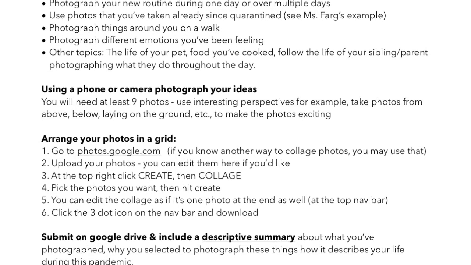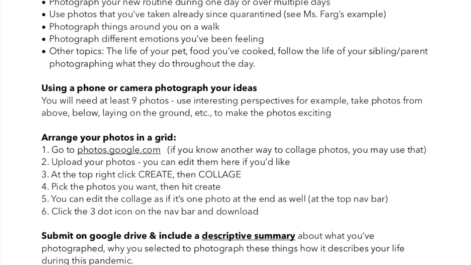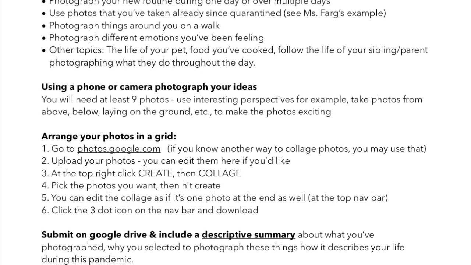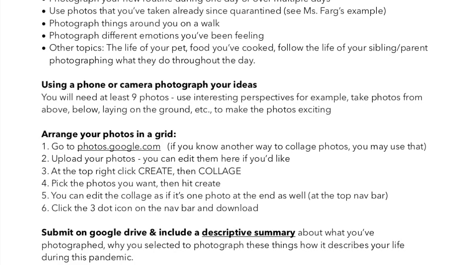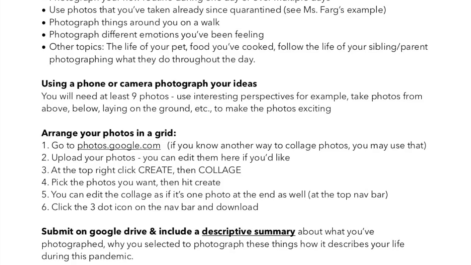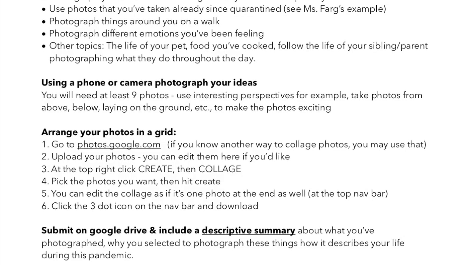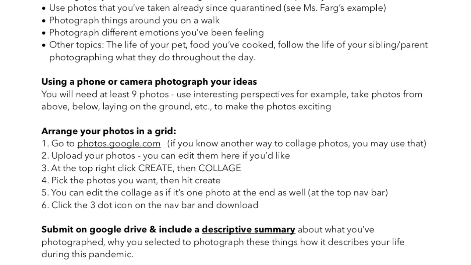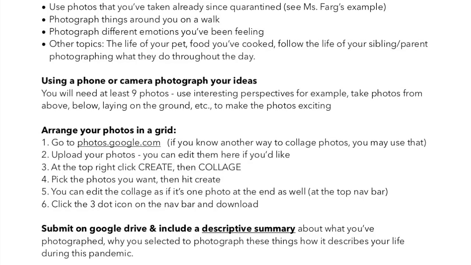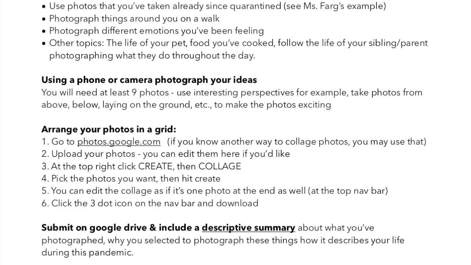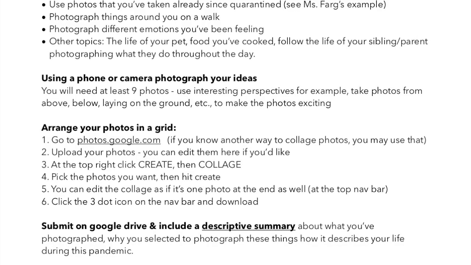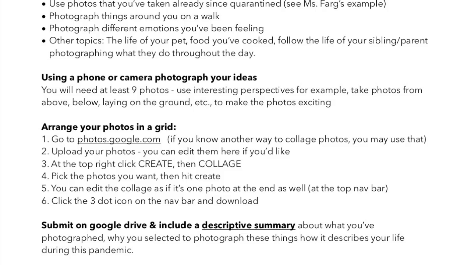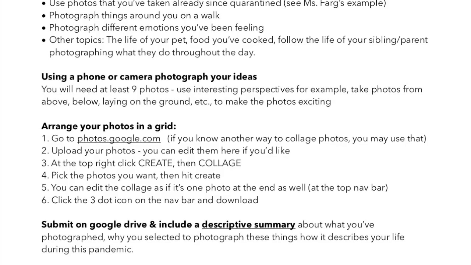Only this summary should be a little bit more lengthy than just a caption. So you can actually write this summary in the comment section on Google Classroom when you're submitting your piece. In that summary, you're going to include what you photographed. You could explain it as a whole, or you could explain, in photo 1, I did this, in photo 2, I showed this, and then why you photographed these things.